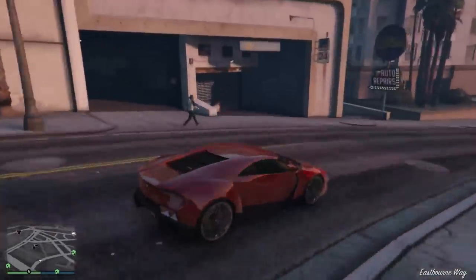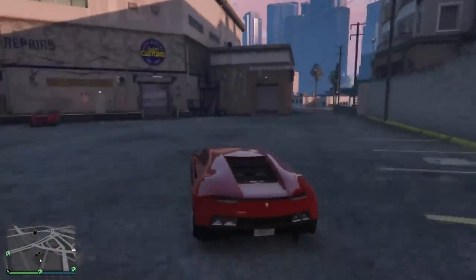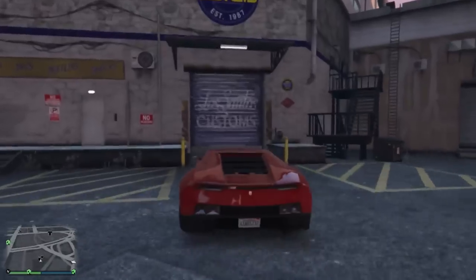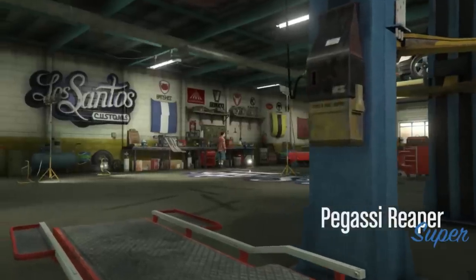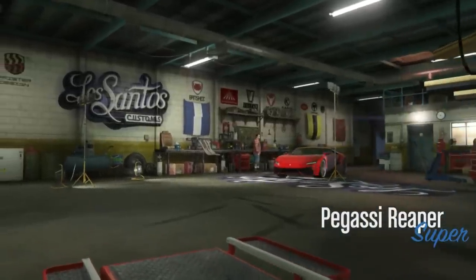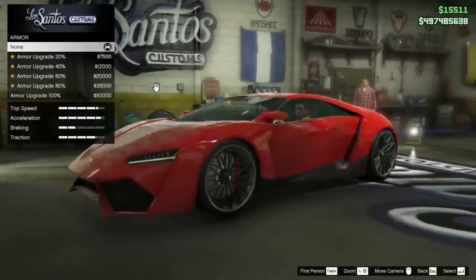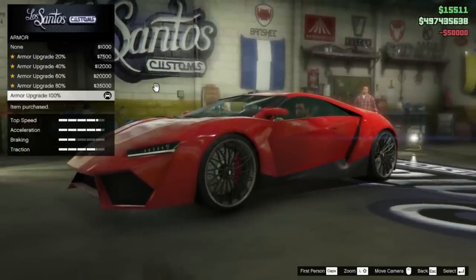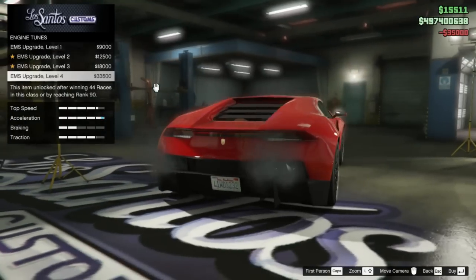Plus, there's also 3 hidden secret supercars, or high-end cars at least, in this update, which aren't available right now, but will be making their way to the game in the coming weeks. Okay, so let's start off by customizing the Bugatti Reaper. Now, this one doesn't have many customization options. It's got all the standard stuff, like the armor, the brakes, the engine upgrades, of course.